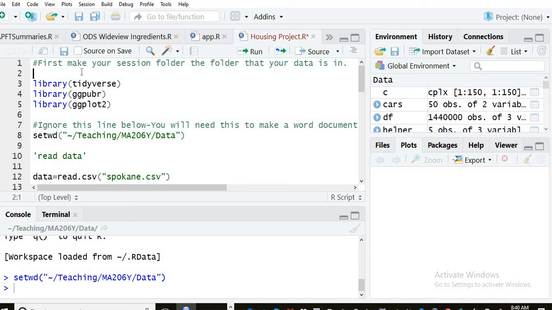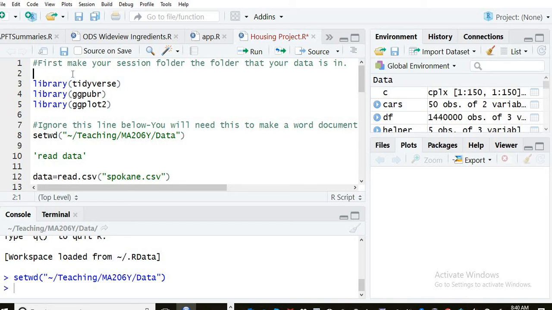The next thing you need to do is upload or install the packages you'll need. This is different than Mathematica, which is probably something you've used before. Mathematica is an expensive piece of software where most of the packages that you would need are already built in. That's why it's expensive. They have programmers that have made all that for you. Here, the way R works, it's free, and it's what we call shareware, so people can use it, and people can contribute to it. So these packages, like tidyverse and ggpubr and ggplot2, are made by people, and they are not part of the regular R script, and you do need to document that you use them.